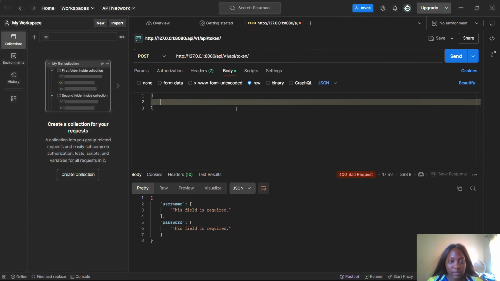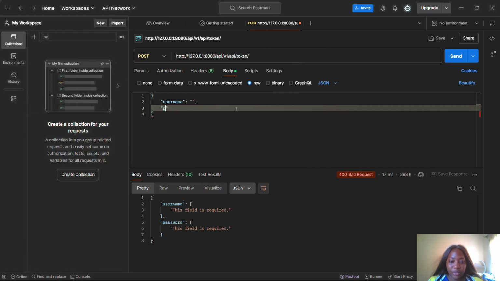So we can see it, and let's send this. We're going to pass in the first one, which is our username. I'll just show you this because I wouldn't want to show my password. So we're going to have username, then in a string you're going to put your username, then a comma, then you're going to put your password. Then you're going to send. So I'm going to have to put my password in quickly, so I'm just going to cut and come back once I've done that.